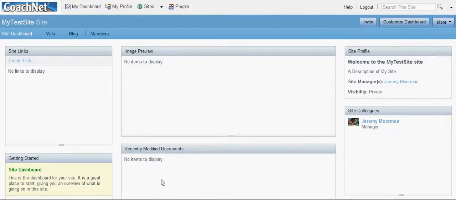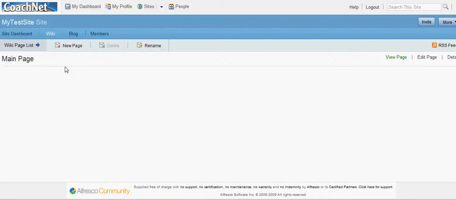So two of the tools that we have available in every collaboration site we build are the wiki and the blog. And these are both ways to share content sort of in a web format with people. A wiki is sort of this intentionally unstructured collection of information that everyone can work on and participate in and tag and share information, but it's not necessarily a highly structured environment or controlled environment.